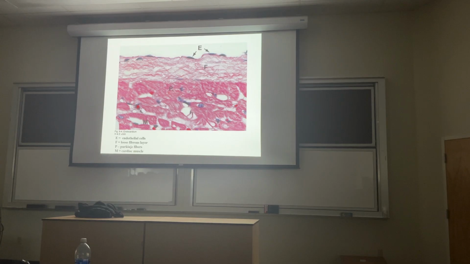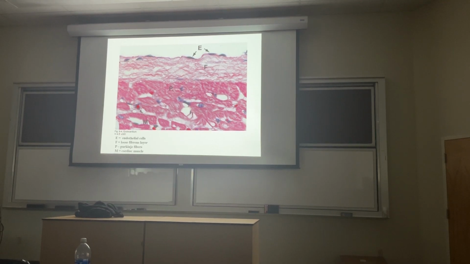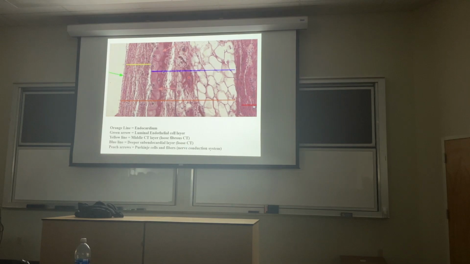And so those are Purkinje fibers, and that's shown right here. And then we get on into the cardiac muscle. So right about here, it would be the myocardium, and we're starting to see the cardiac muscle. This is H&E times 300. Here is a rather more extensive view of the endocardium.